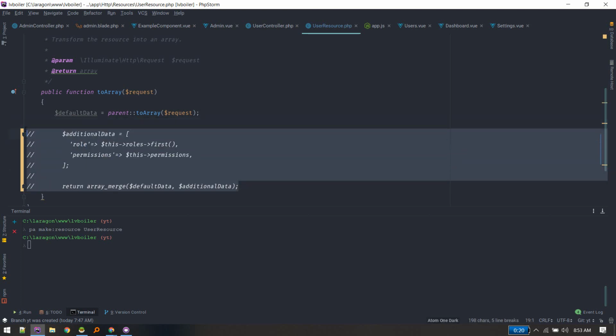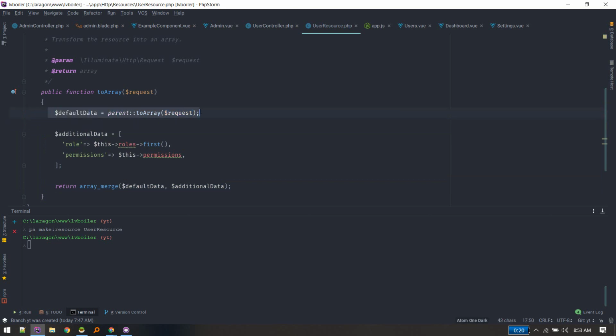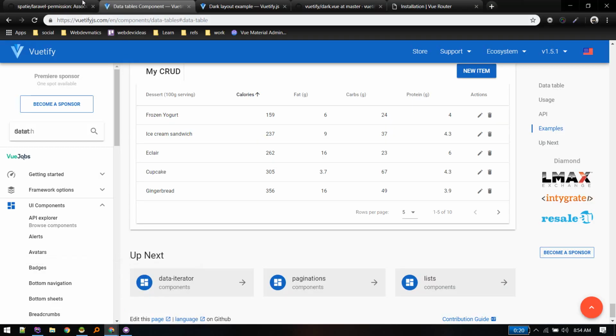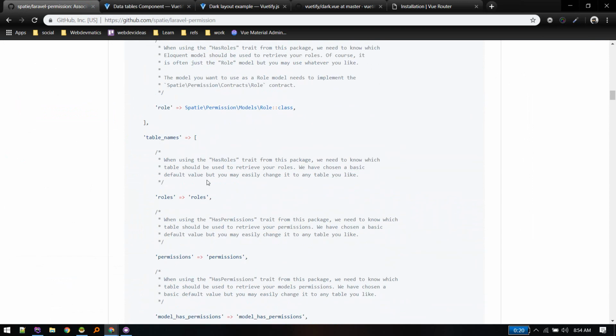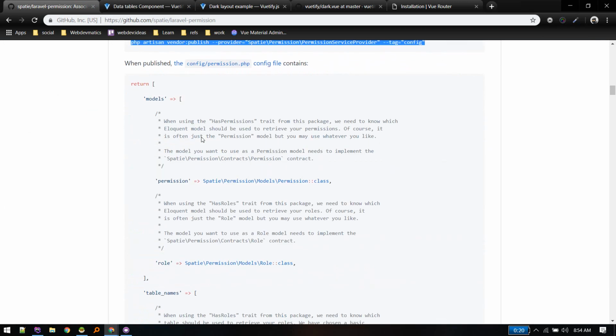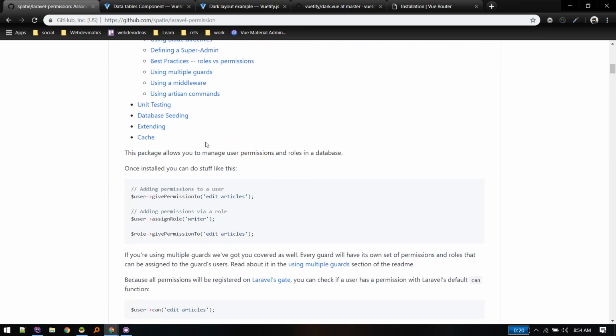Let's uncomment that. So here we'll get all the fields from the user table, and if you need any additional data that you need to pass to the backend, then you'll define an array, additional data, and then roles and permissions. This roles will be the user roles. I'm returning only one role, because in this application we'll assign only one role to a particular user. And then these permissions will give the user's permissions. Since we installed this Laravel permission package, we have access to all those relations. So make sure you install it correctly, and you can read and go through the documentation. It's quite easy. You can just access that.